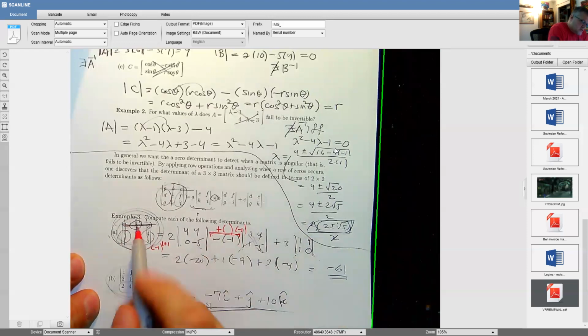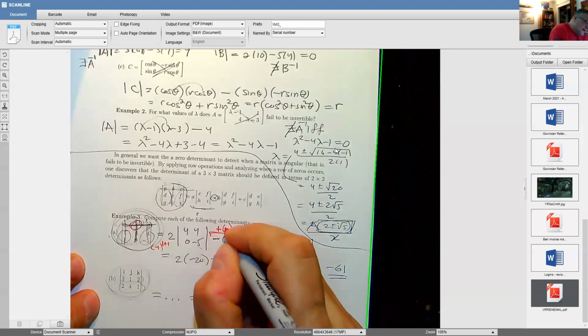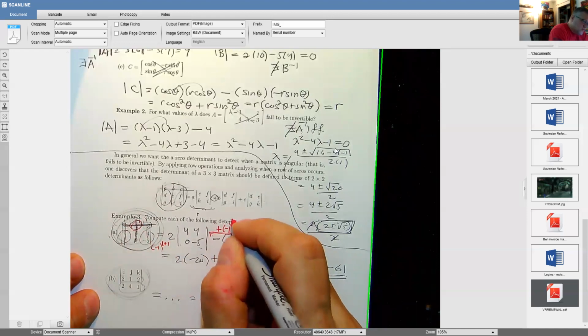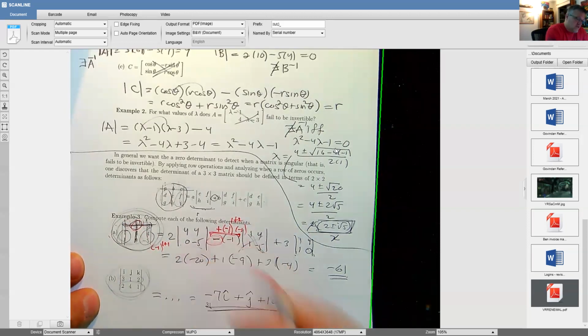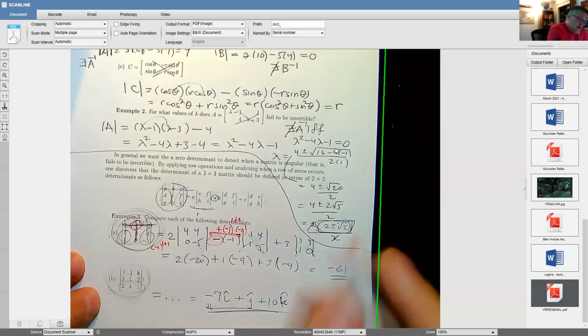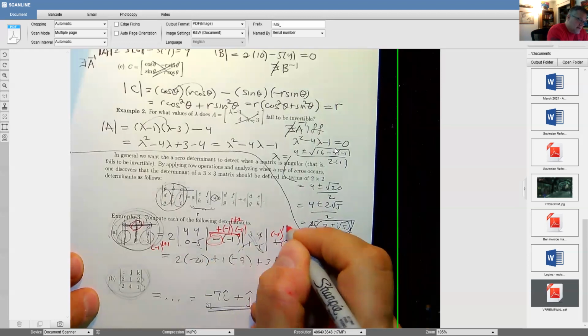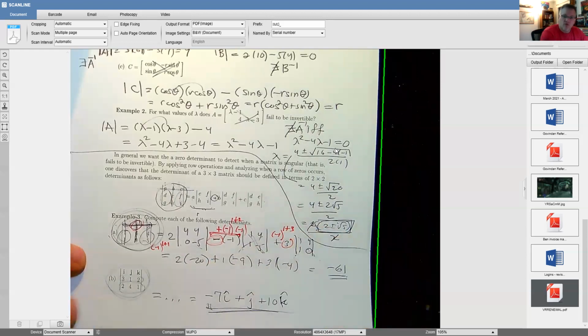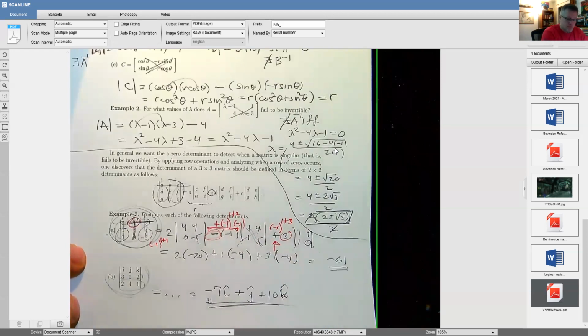Here is the number. The -1 happens to be the entry, but the power of -1 that I multiply it by is -1 to the row plus the column. But notice the row plus the column is 3, and so -1 to the third is -1. That's where this negative is coming from in this particular case. And then plus 3 times -1 to the row and the column, that's 1 plus 3. -1 to the 4 is +1. And so that's why this guy happens to be positive.